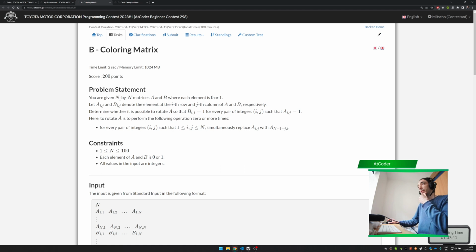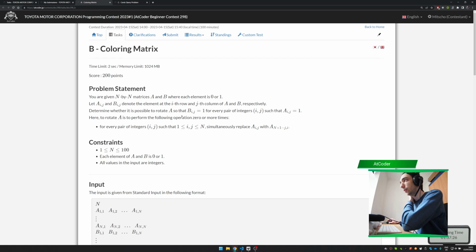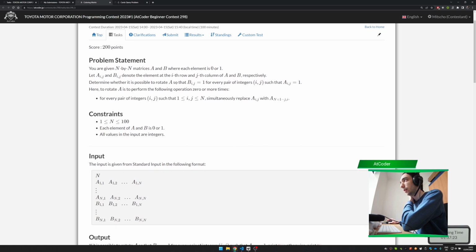Okay, you are given N by N matrices where each element is 0 or 1. Let A_ij and B_ij denote the elements. Determine whether it's possible to rotate A so that for every pair i, j simultaneously the condition holds.